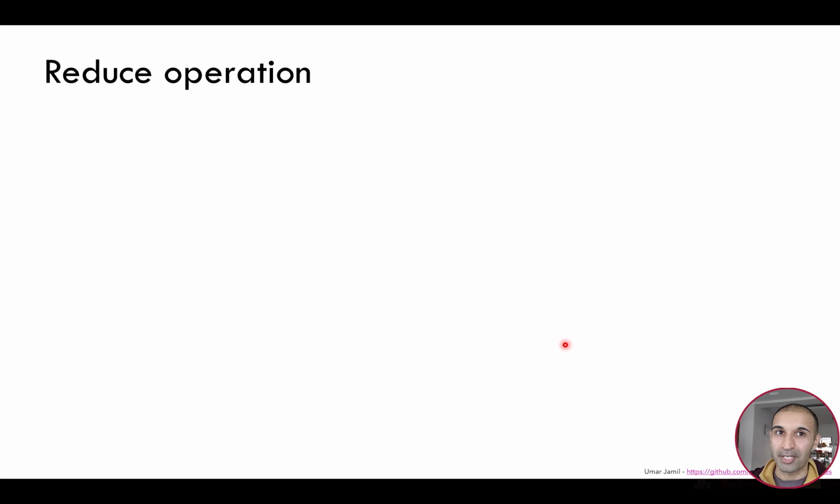Let's see the reduce operation. What is the reduce operation? The reduce operation is applied during training when we want to calculate the sum of the gradients of all the nodes. Each node has a local gradient, which was calculated using a subset of the data, but they are all different from each other. And what we want is to calculate the sum of all these gradients into one single node. Let's see how it works.